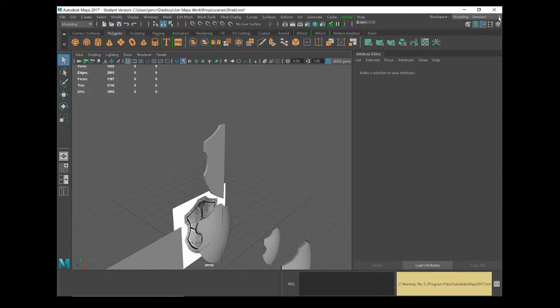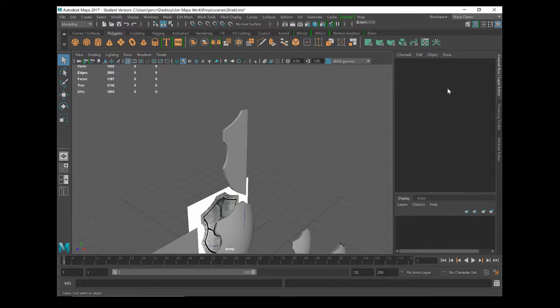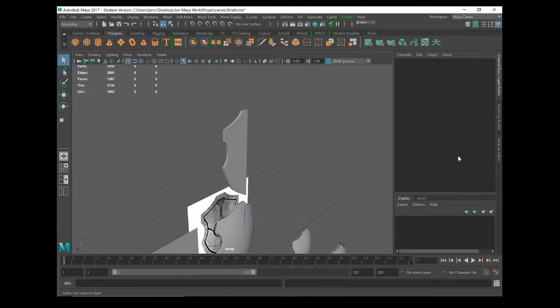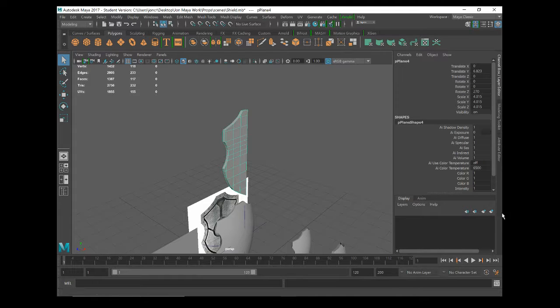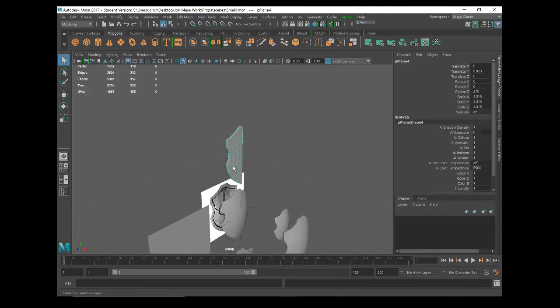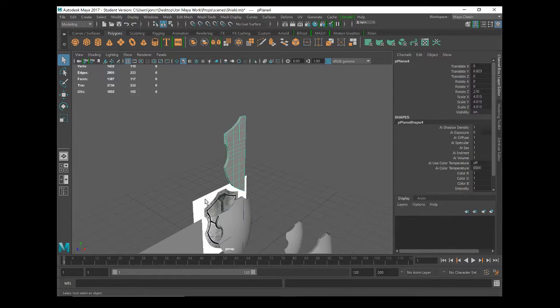if you are working in standard modeling or something else, if you flick to Maya Classic, you'll have these tabs on the right hand side here, and you can see channel box and layer editor. The layer editor lives down here, and the way this works is that we can assign objects and things within our scene to a layer, and it allows us to show and hide things within that layer.